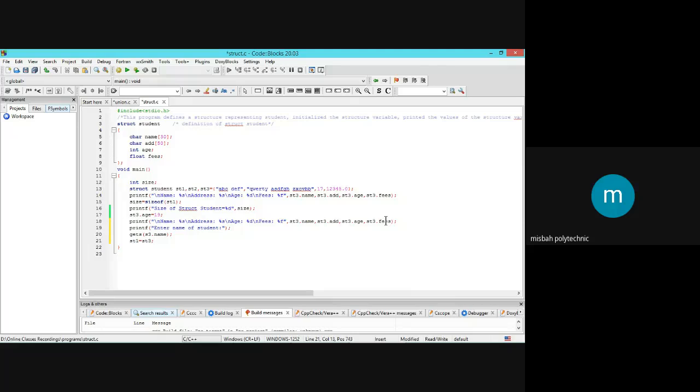You can assign right hand side structure value into left hand side structure variable. जो भी values हैं आपके पास st3 में, they will be assigned to st1 member by member. First member will be assigned to first member, second member will be assigned to second member, and similarly all the members will be initialized. So suppose you can see I modified the age of a student. जो हमने initialize किया था उससे हमने age को change किया, उसके बाद हमने name भी scan करवाया था. Okay. Name को अभी हम हटा देते हैं.